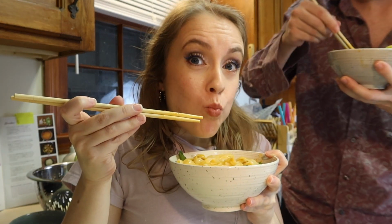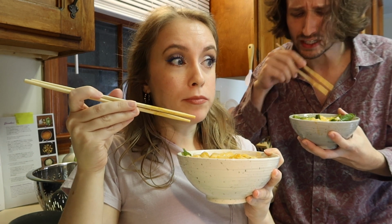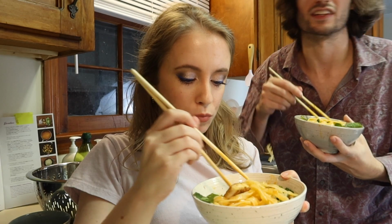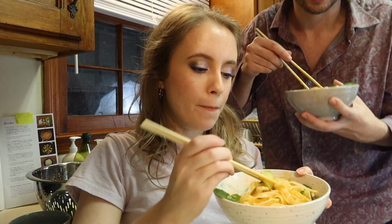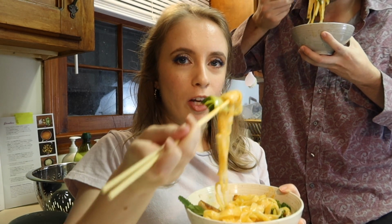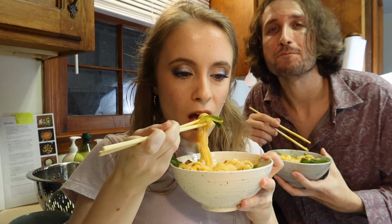Mmm. Wow. That is actually better than I was expecting. This tastes like something I would pay for in a restaurant. Yeah, definitely. And the bok choy came out perfect, which I think is a testament to the recipe, not our familiarity with bok choy. Right. Bok choy can be kind of hard to find, but we typically have good luck finding it at our local Asian grocery store. You can get a really big bag of it there. This time we had to get it at Earth Fair, but this is good.